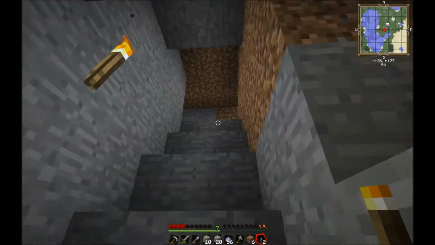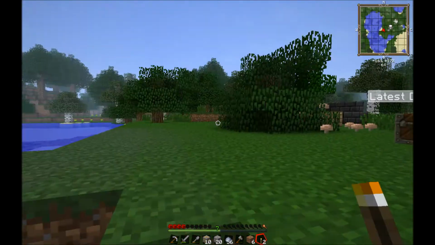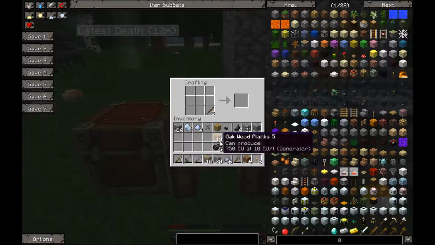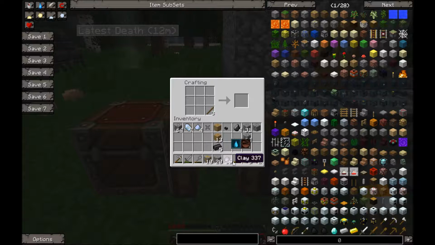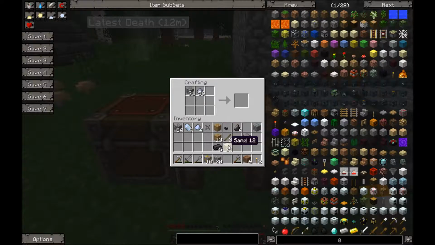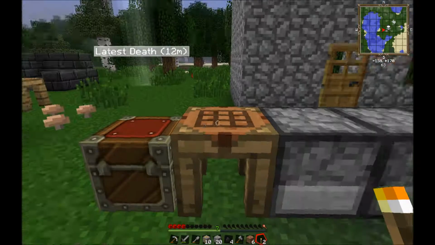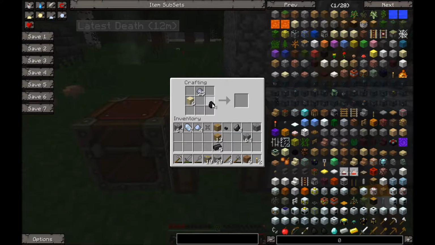Surface. Just made some stairs as well. There's gravel. So gravel. Clay. I need some more sand. Just in here. Need as much as I can. 62. Throw it in. Now I've got 4 charcoal out, which I'll use to turn into torches with these sticks. So now I need to clear that out. Do that though. 12 more torches.